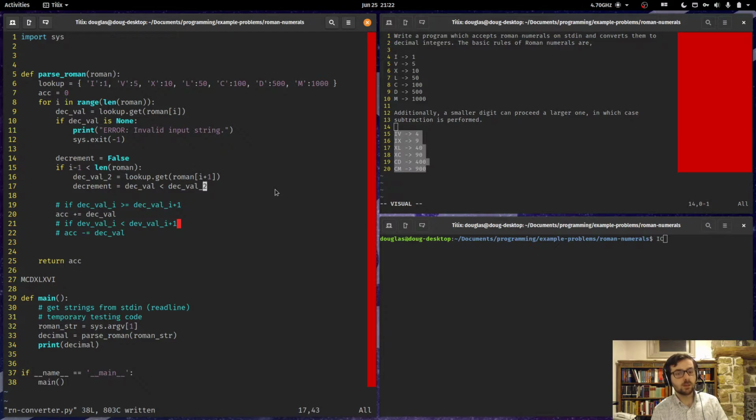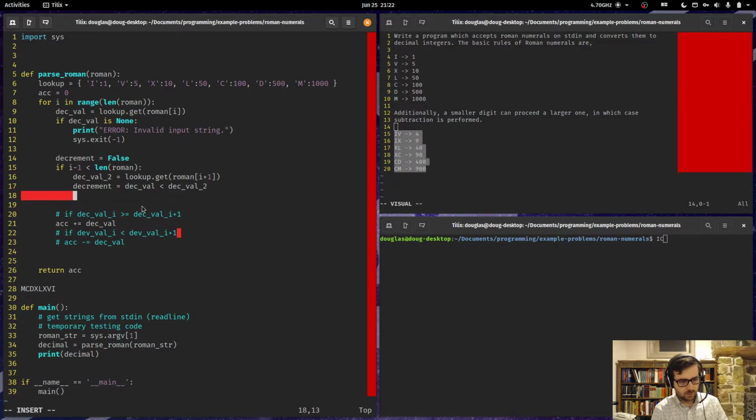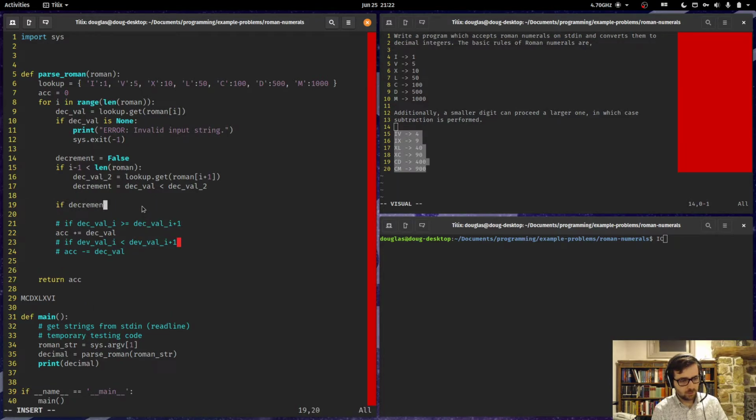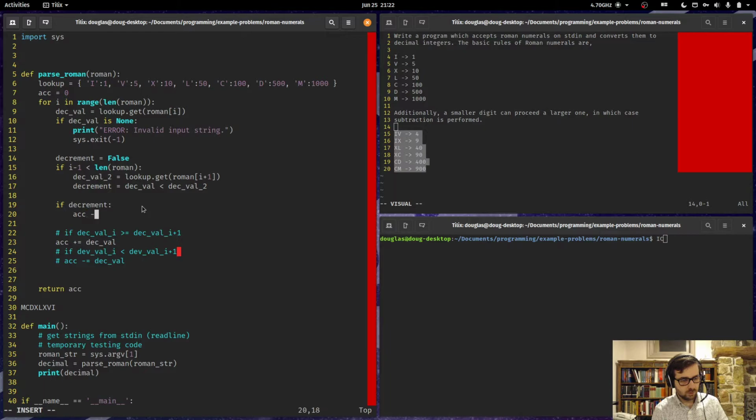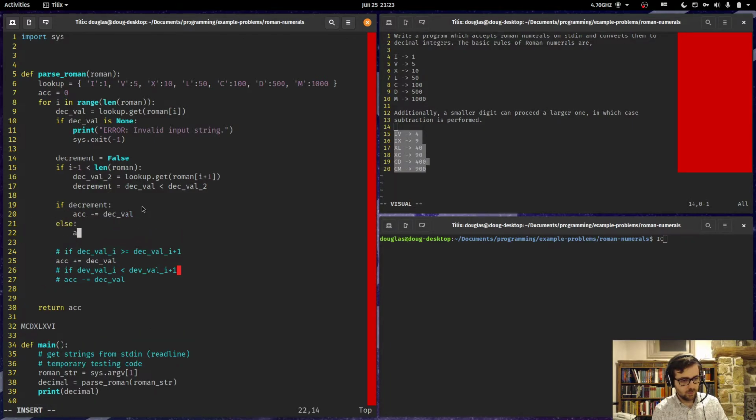So is that correct? If I had IV, current value is less than the next one, right? I is less than V, which means this is going to evaluate to true. So decrement is going to take on the value of true. Yeah, that looks good. So then what I can do is if decrement, I can do accumulator minus equals decval, else accumulator plus equals decval.